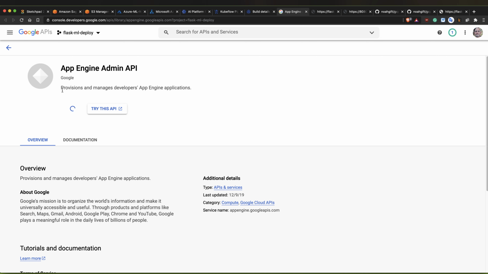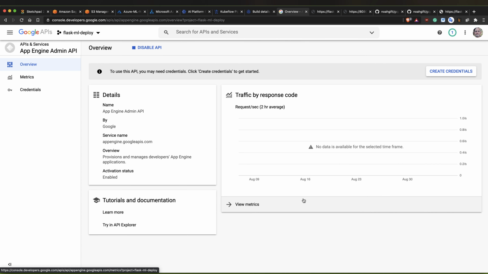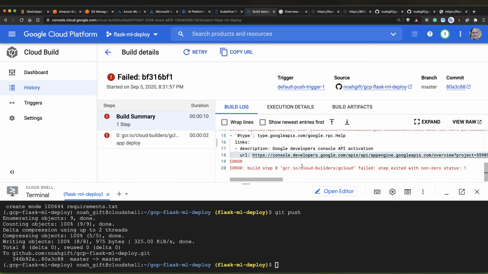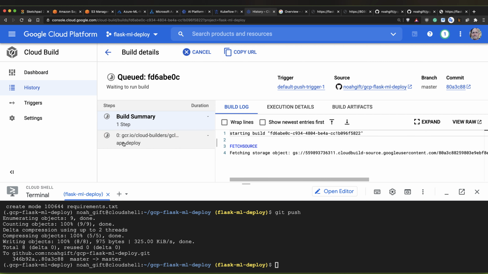So this enables you to programmatically talk to and manage the developer API. And I believe that should work. So let's try it again. Let's do a retry. Let's see if this works. So starting build.